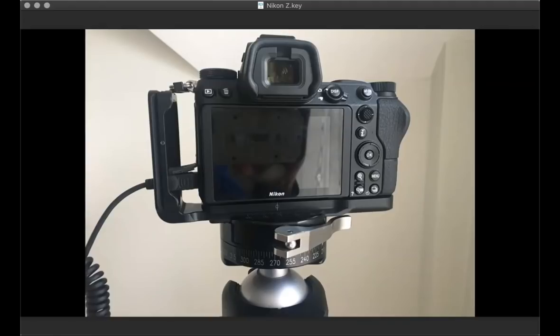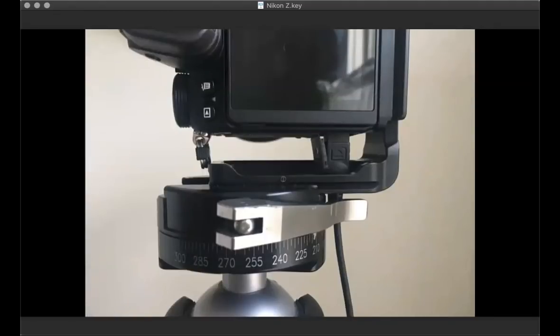The real pain in the butt with that is that if you want to vertically mount it and use that port, you've got to mount it to the side like this, and you've got to have a sliding L bracket that comes past that port a little ways, so that one, you can open the port easily, and two, you can get that remote cable in there and get it off to the side and have the camera shifted up a bit from the tripod head enough so that depending on the type of tripod clamp you're using, I'm using this Really Right Stuff BH55 clamp head. The clamp comes over to the right like that, and it's going to hit that port connection if the camera is down too far, closer to the head.